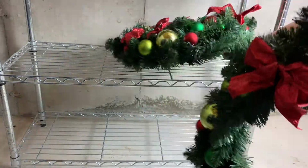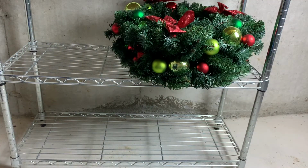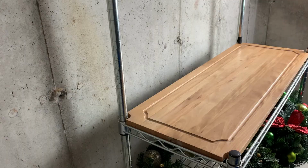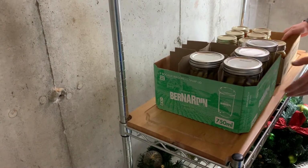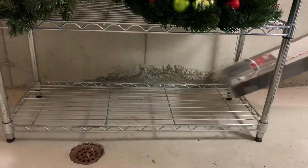The baker's rack came in really handy for my wreaths. Until I get a storage bin for these, I'm just going to place them here. And also it came in handy for putting my extra gift wrap on the bottom shelf. And I do have a few preserves. I have some pickles that I made this year, and I also have some mustard pickles as well. So it's a perfect area to store these items. It's a nice cold, dark storage area down here.